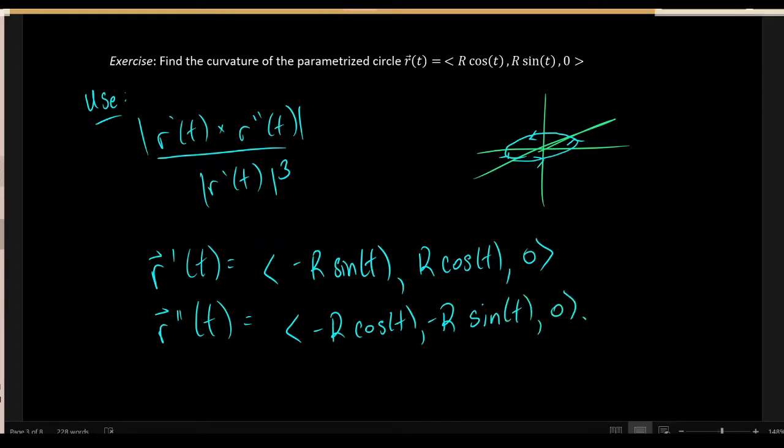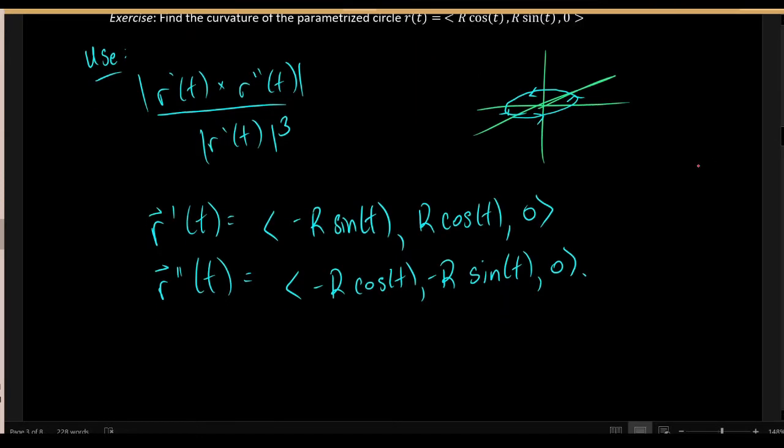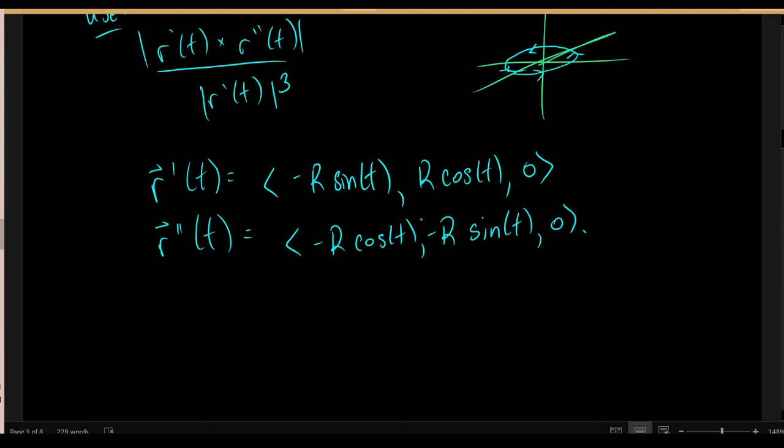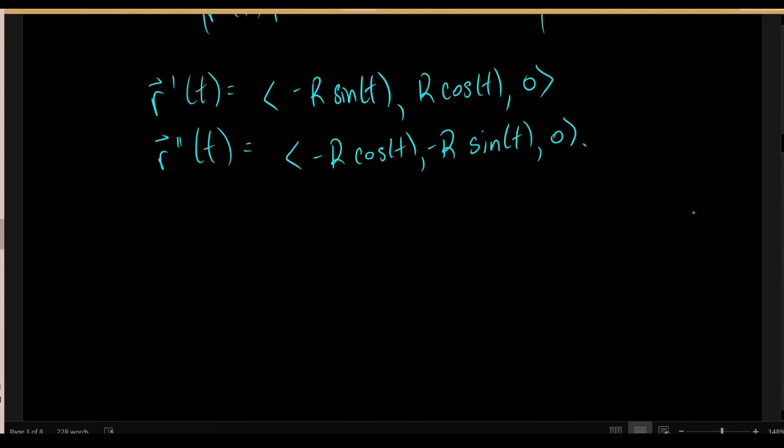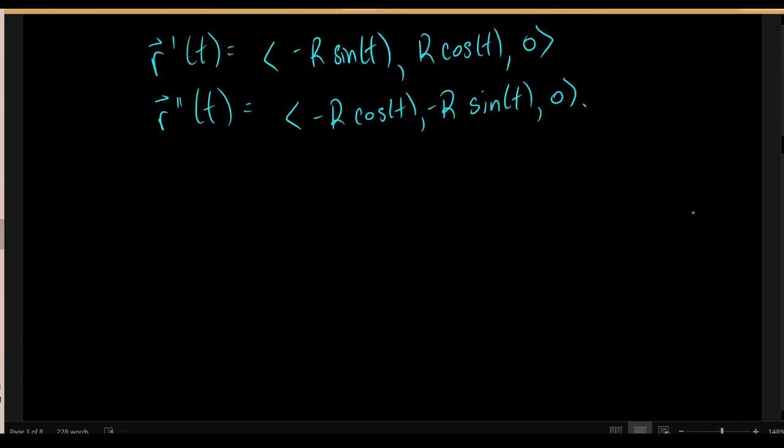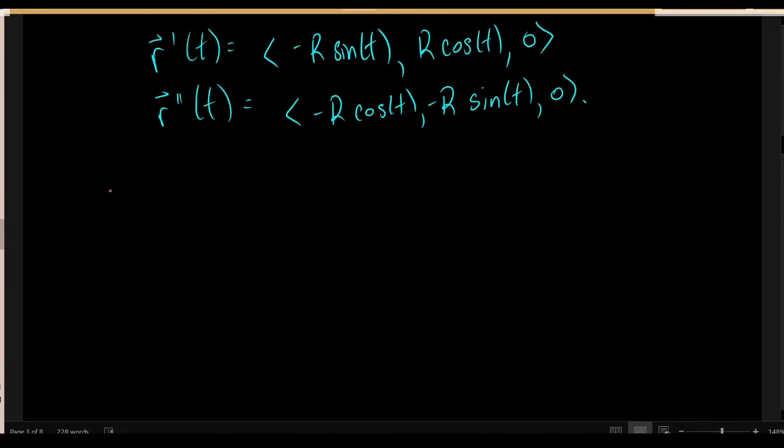once again 0. Now if the problem had anywhere given me a particular t value, this is the moment when I would plug it in, because this is the moment where all the derivatives that we need to calculate have been calculated. However, this question doesn't give me a particular value of t, so we need to find the curvature function, k of t, the curvature at any given time, and so I have to leave these two vectors as functions with an unknown t value. With that in mind, let's go ahead and calculate the cross product.